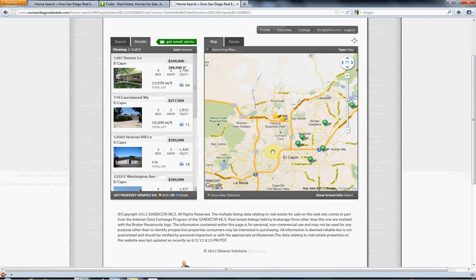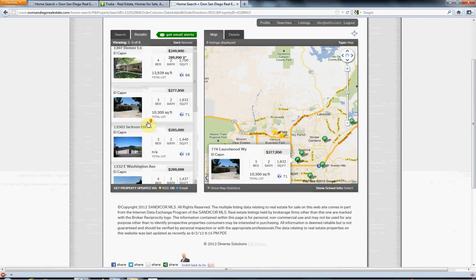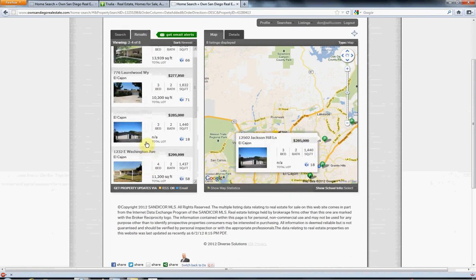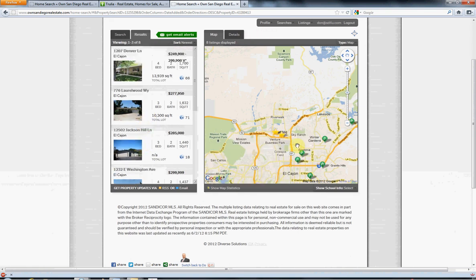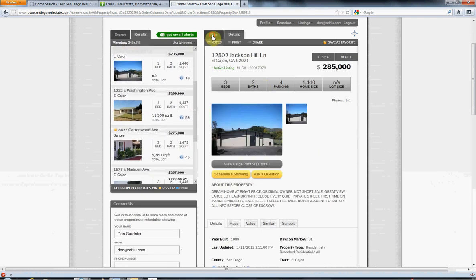Once we've changed this, if we wanted, we could go back over here, we're on the results. We're looking at all of the houses. As you put your mouse over one of these, it shows you where it is on the map. Okay. And we can, of course, click on any one over here that we want and look specifically at that one as well. But let's just go back.